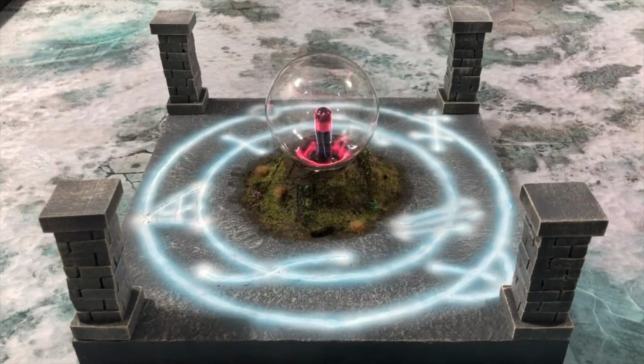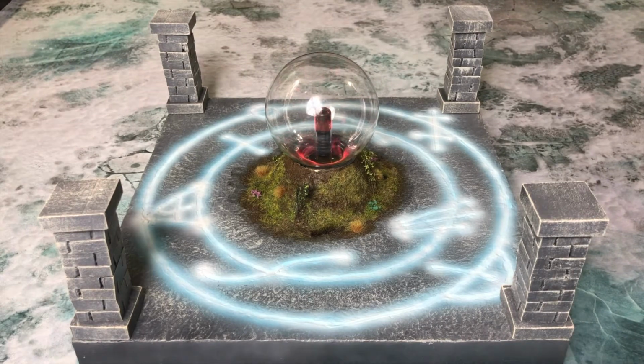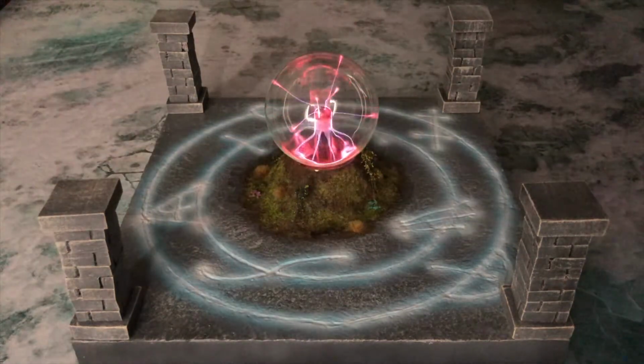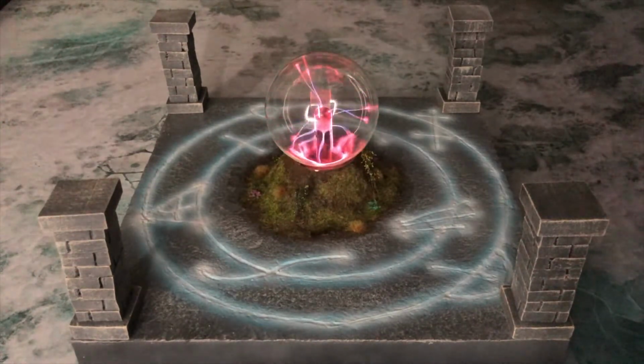And when it's all said and done, you have a magnificent looking centerpiece for your next D&D game. This is something that was really easy to build. It's very affordable. The most expensive part was the $15 plasma ball at the center of the piece, but I think this is something that your players are going to find extremely cool, extremely memorable, and it'll allow you to make your next boss fight, encounter, or puzzle room a lot more interesting and bring it to life for your players at the next meetup.